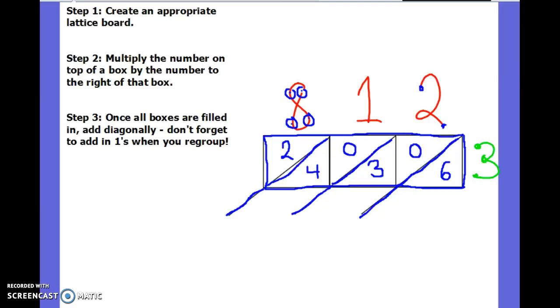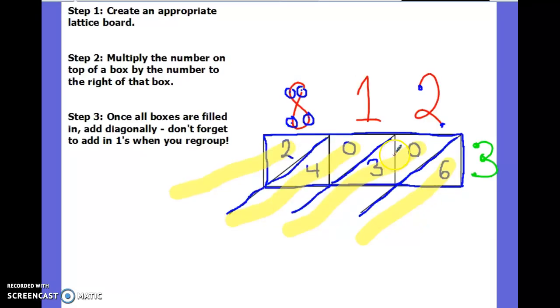Now, I'm ready for step 3. I'm going to use my highlighter and pull out the 1s, the 10s, the 100s, and in this answer, I also have a digit in the thousands. Now, I'm going to change the interior so I know that I am no longer dividing, but I am actually multiplying. So in order to do that, wherever I see multi-digit numbers, like a 3 and a 0, I'm going to separate it on the line with a plus sign, and now I'm ready to drag my answer out. In the 1s category, I have nothing more than a 6, so I bring out my 6. 3 plus 0 is 3, so I bring down my 3. 4 plus 0 is 4, I bring down my 4. 2 is in the thousands, and there's my answer. 2,436, and I put it in a box.